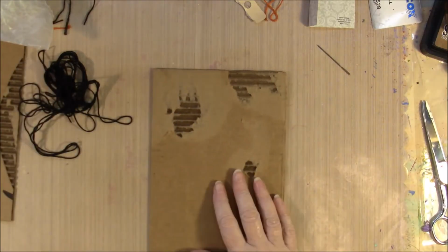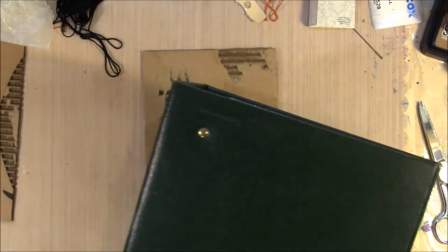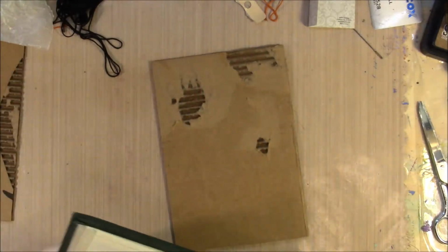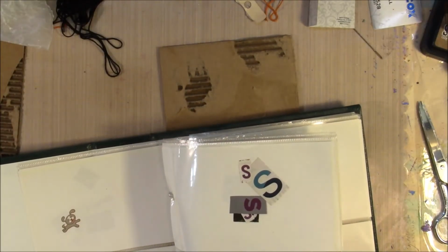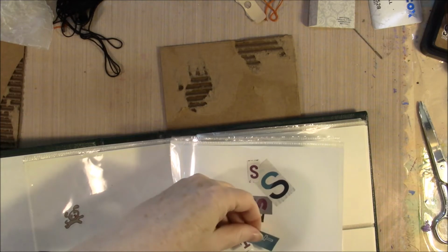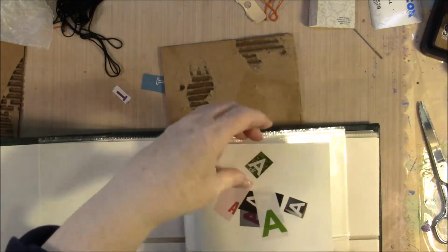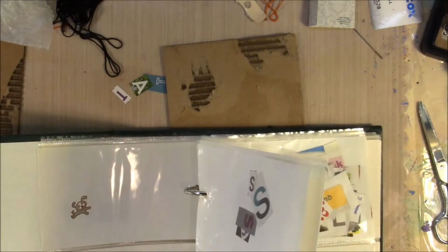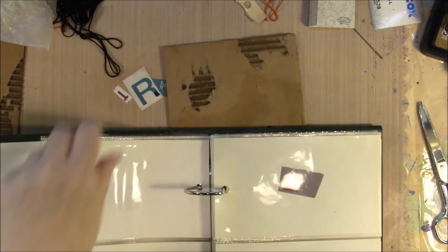So now we're going to do some graffiti on one of our pages. And I'm going to use my graffiti letters and make some words. Well, let's see here. You know, if we're going to have distressed walls, we might want some fun graffiti words. So we'll get out T. Nice fun A. Now we need an R. And a nice R. Okay.